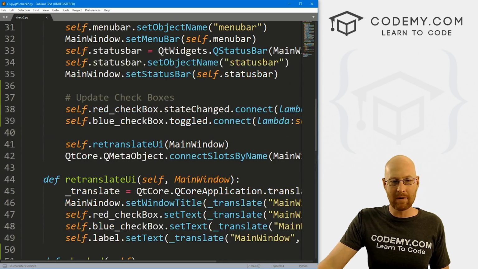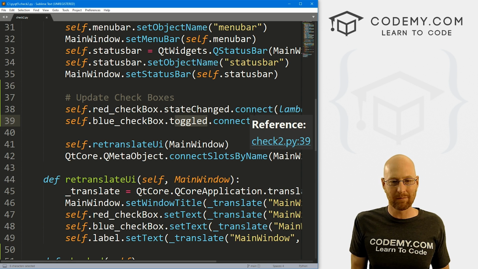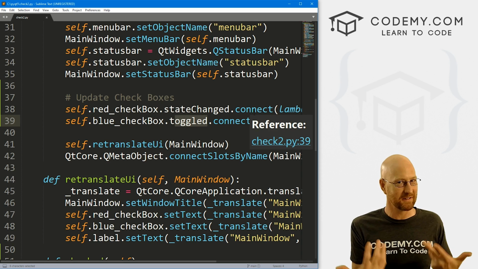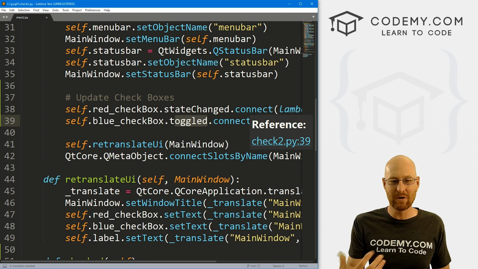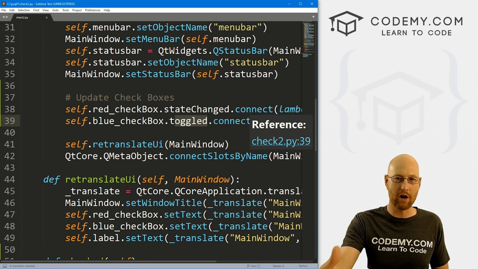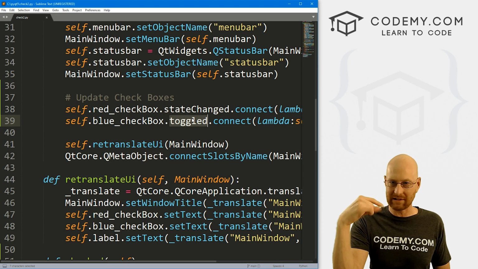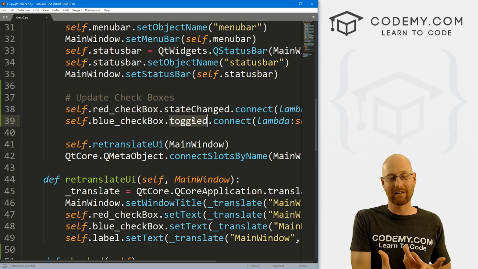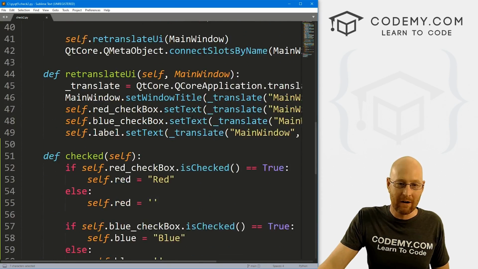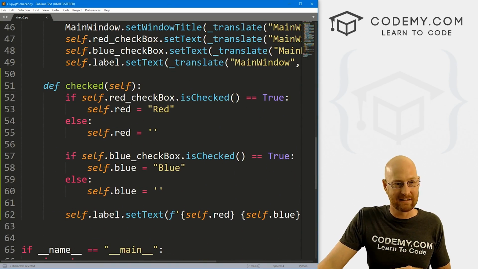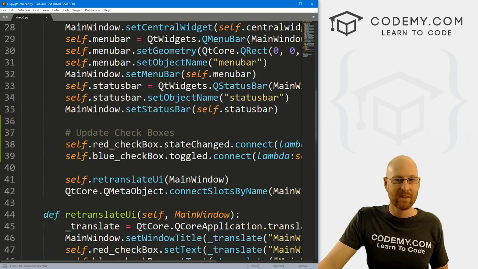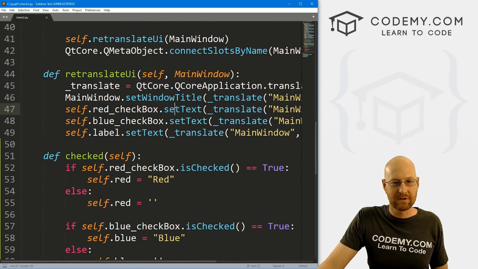And again, just sort of keep in mind that you can use this state changed or this toggled. They're sort of similar. You can see we use both of them and you can't really tell the difference. But like I said, if you don't care whether it's been checked on or off, you can just use this toggled. Toggled means what it says, it's toggled, it's been clicked. Maybe it clicked on, maybe it clicked off, we don't know. We can figure out whether it was clicked on or off by running this logic in here, which is what we do, but we don't have to. So just sort of keep that in mind.